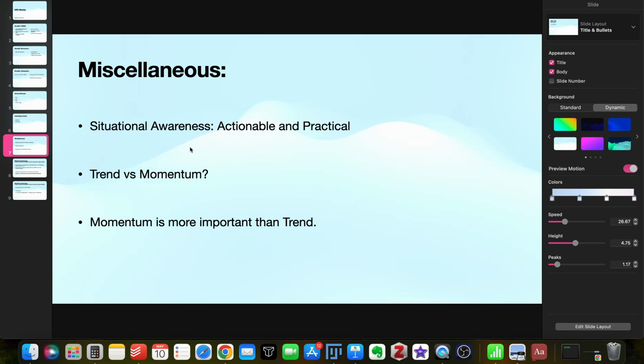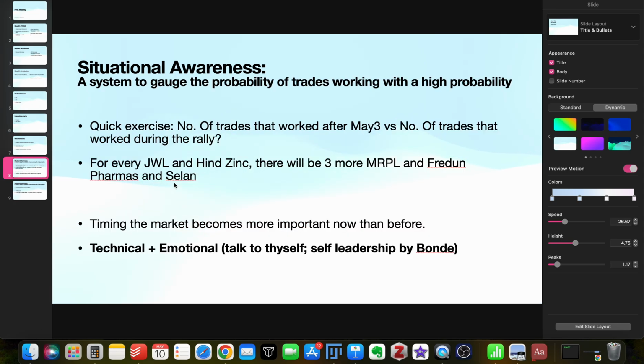Before that, a couple of questions I would like to throw at you. What is trend versus momentum? Is there a difference? I will also tell you later that to make money in the market, more than the trend, the momentum of that trend is more important. All of this I'll show you in a very short time.